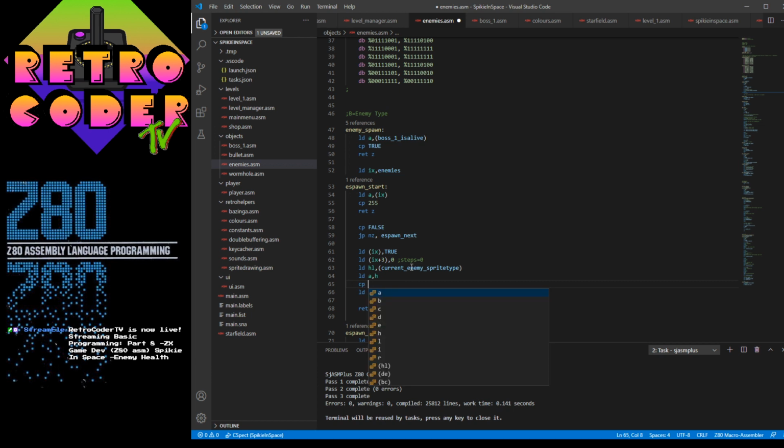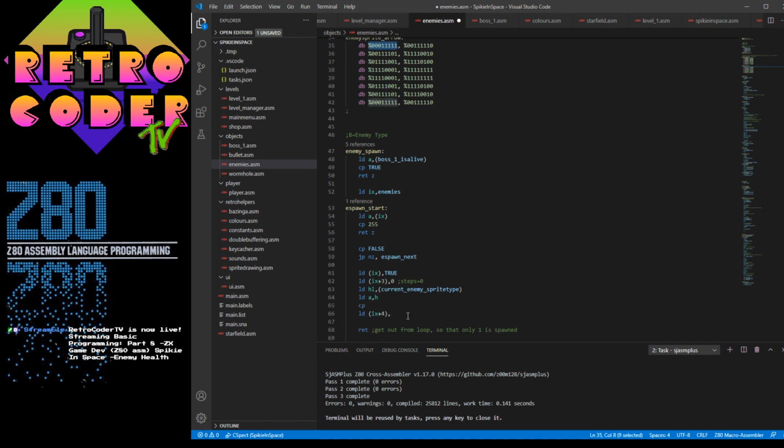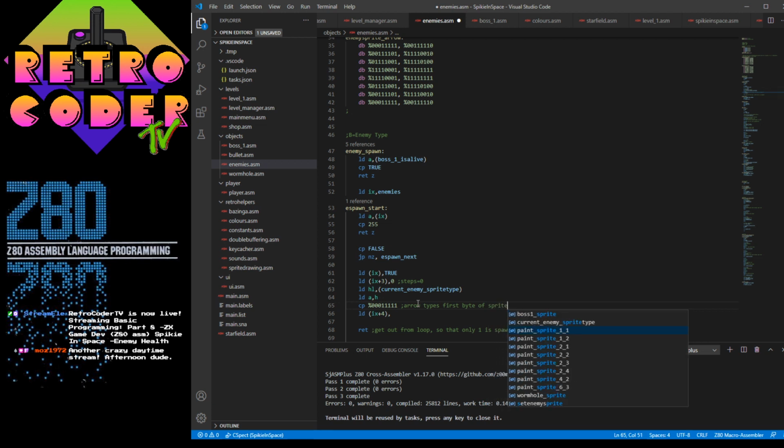We're comparing whatever's in A to this number, to that arrow type's first byte. Right. Horrible way of doing it.